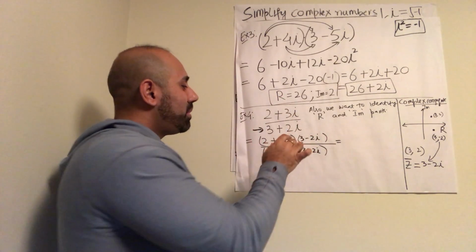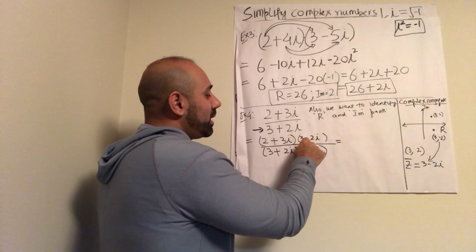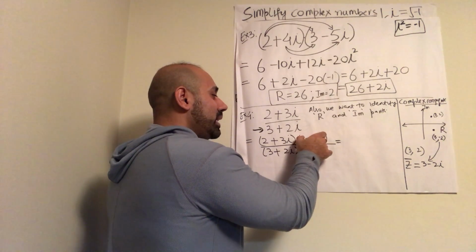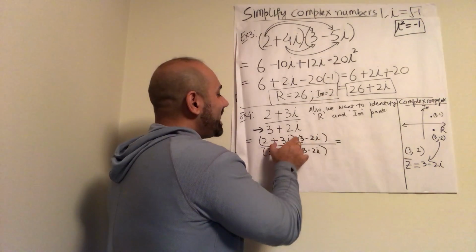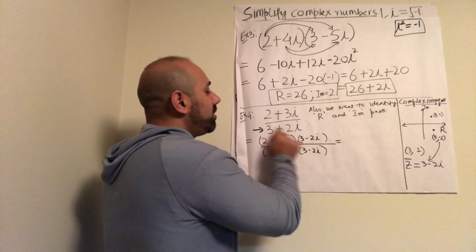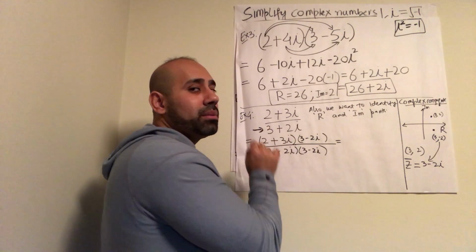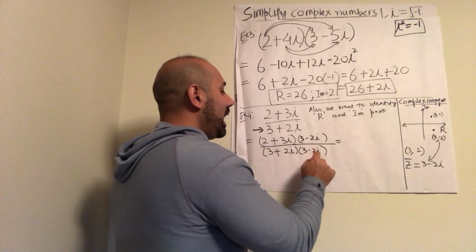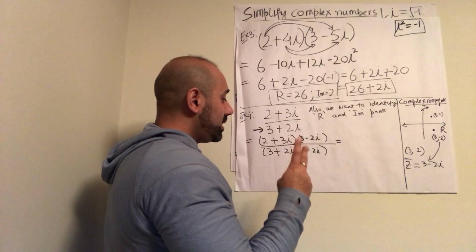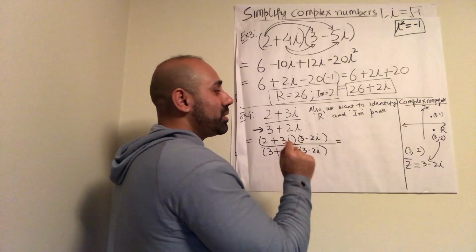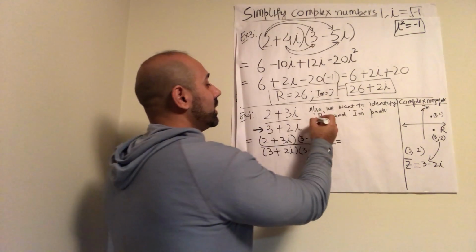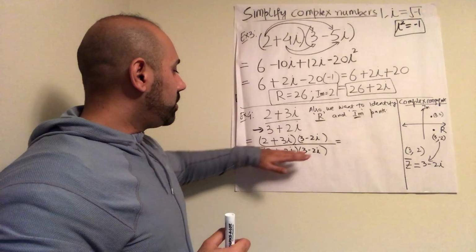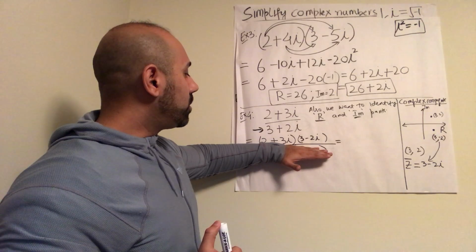But one of the reasons why we are multiplying this upstairs and downstairs is that we are multiplying the same quantity upstairs and downstairs. That does not change the original ratio. That does not change the original division problem. So we are allowed to multiply the same quantity with the numerator as well as the denominator. The other reason will be evident once we simplify, because we are trying to find the real and the imaginary part. So let's move on and quickly try to distribute or multiply these two complex numbers.